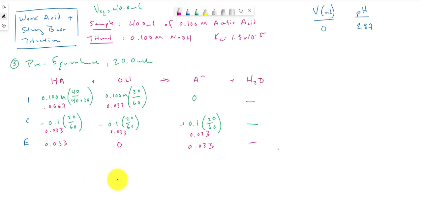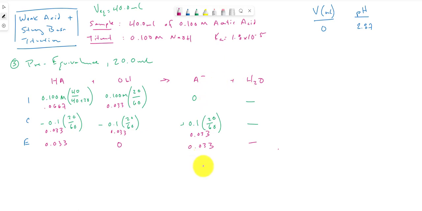So let's think about what we have in the system, because our goal is to figure out what the pH is. We just tabulated this using the neutralization reaction, but there's no hydronium ion here. That's because we need to think about what is in the system and how that relates to hydronium ion. Now we have a mixture of HA and A minus, and that might give you a clue for what type of system this is. There's a definition for that type of system when you have a weak acid and its conjugate base. We call that a buffer.